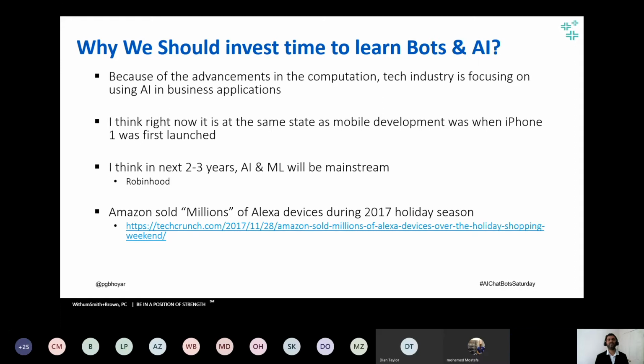So if you are a business user, or an IT pro, or a developer, then you should know how to interact with these kinds of devices and how to write customizations that can work with them. Another key part is to use AI and machine learning. Right now, you don't need to be a data scientist.